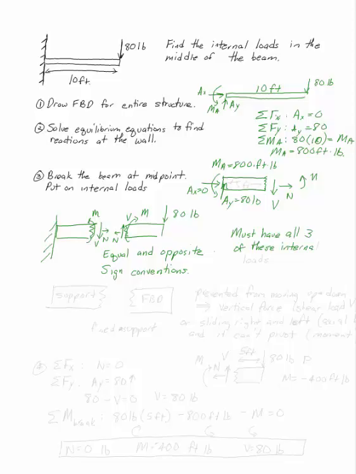Remember that you've got to have all three of these internal loads. If you ask yourself, what kind of support is one beam? Think about fixing the left-hand side of the beam and drawing the free body diagram of the right-hand side. So if you cover up the left-hand side, the left-hand side is my support for such a question. I want to remove the support and draw a free body diagram of my right-hand piece.